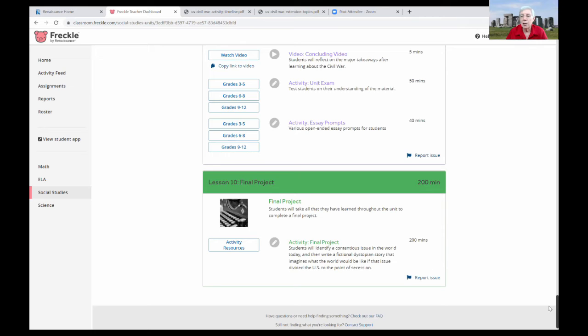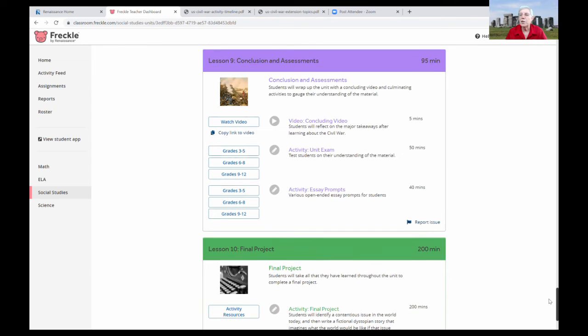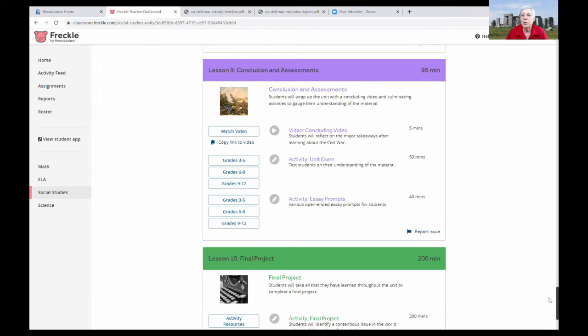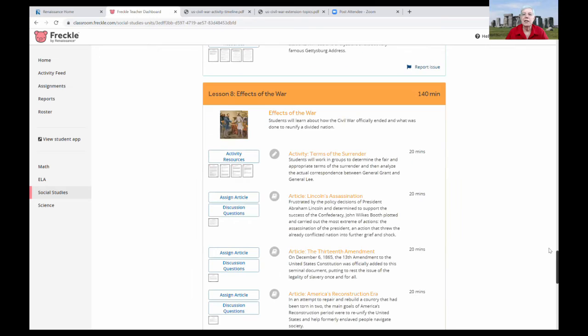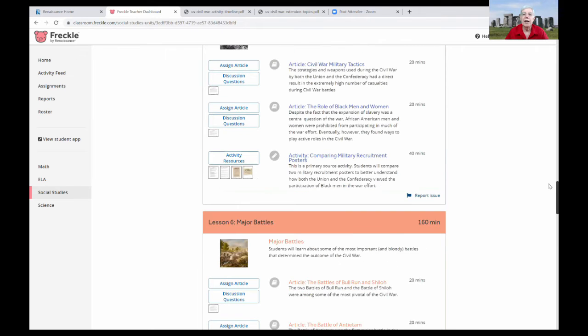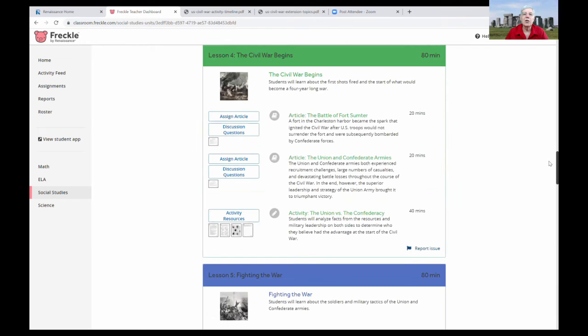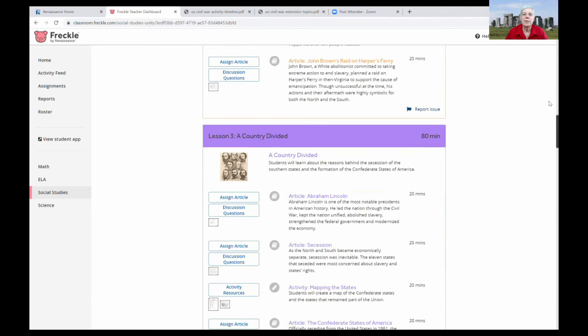So again, a great opportunity to really stretch students and let them use their imagination, but obviously have all of their arguments and their design of this dystopian world tied back to facts so that they have all the supporting facts and information. So I'm going to just scroll back up here to the second unit.